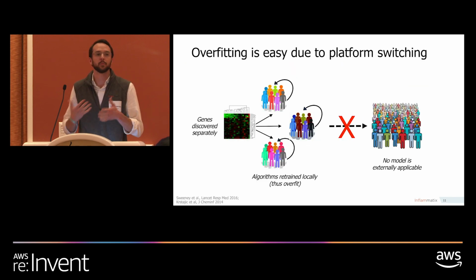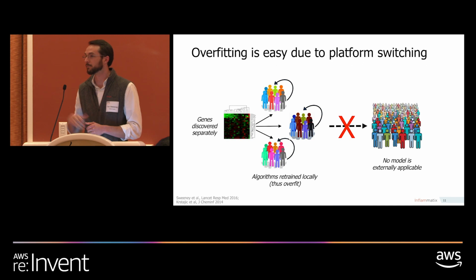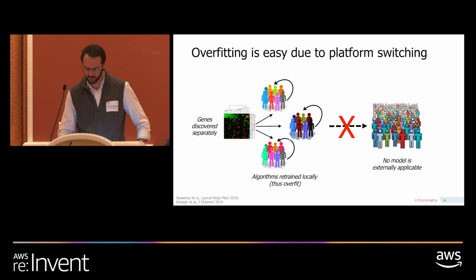The historic problem, the reason people wouldn't do this, is there was never a platform that was high multiplex that would also be rapid, right? So typically, for instance, you'd use microarrays, or now more recently RNA-seq, but those are sort of too slow. And so often what you get is somebody selecting a bunch of genes from microarray studies, transitioning into a PCR-based platform, and then applying. And it's the difference between the platforms that is why they say, well, we couldn't apply the prior signature onto the new platform.